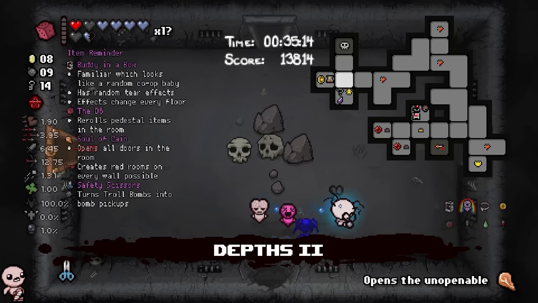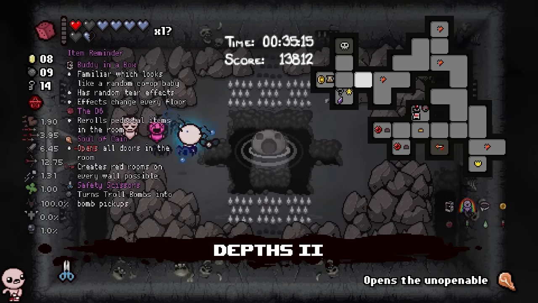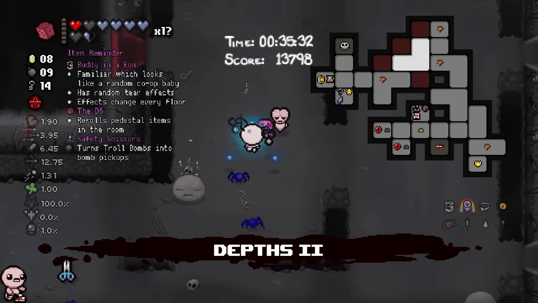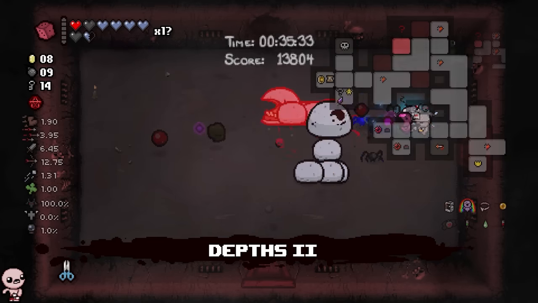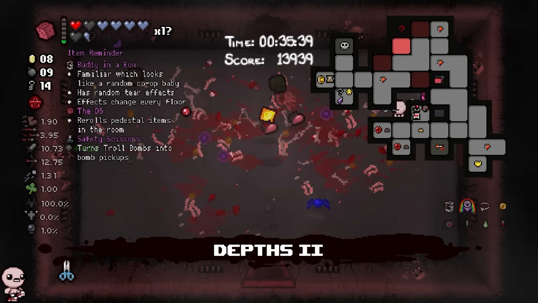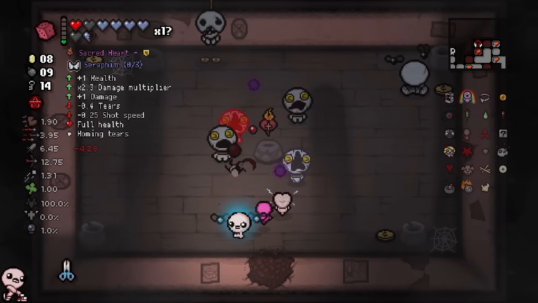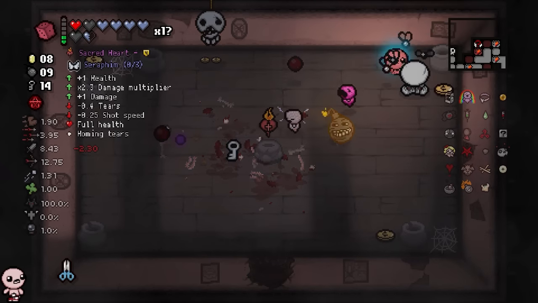Soul of Cain. Let me do some math and figure out where this ultra secret most likely can be. I'm probably not right, but we might as well try. I've come to the executive decision that it's over here. All right. Seemed most likely. Everywhere else was kind of covered by curse rooms. And ever since that update, ultra... Oh! It happened! Sacred Heart in the ultra secret room.